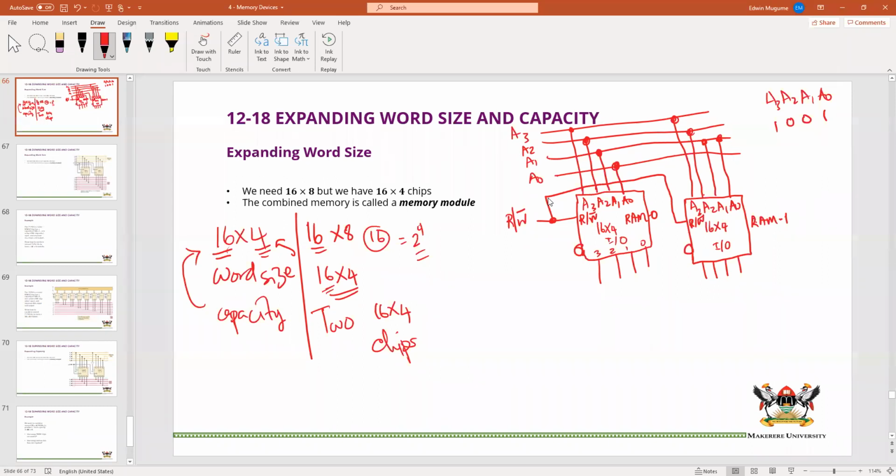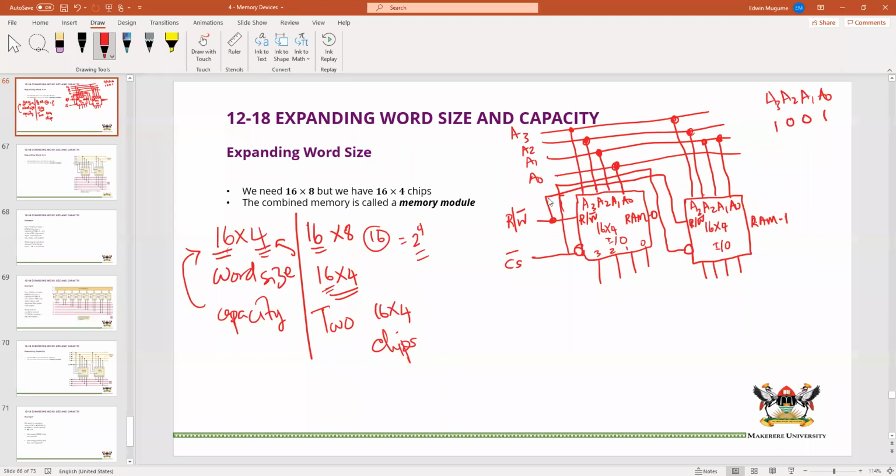With chip select, if we are reading from both chips and if we are writing into both chips, both of them need to be selected at the same time. That's chip select. And once again, we should activate both of them at the same time. Now, all of this is very clear because up to this point, there's no ambiguity here.